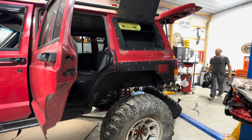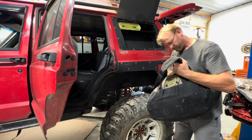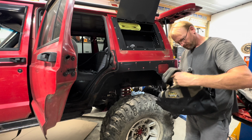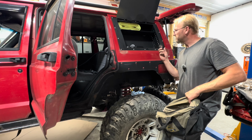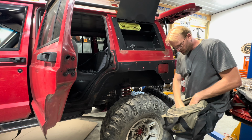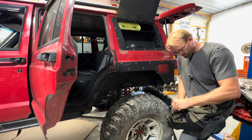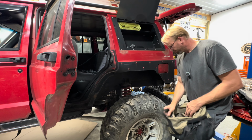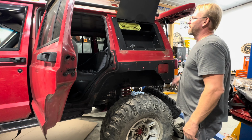This will help clean up the inside and the back of the Jeep a little bit. We got our soft shackles. Hey, look at that. Black electrical tape. I needed that for the last video. My thimble for threading the braided, what do you call that, winch line. Color soft shackle must be in my other recovery bag. I'll get back to you.